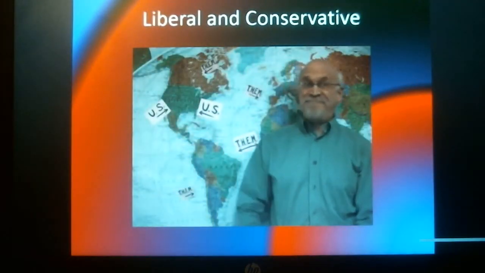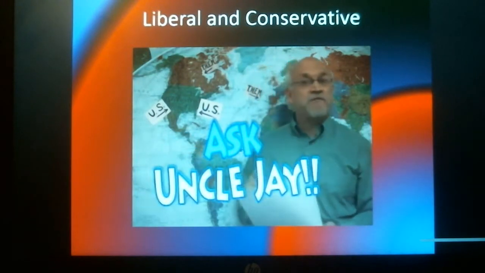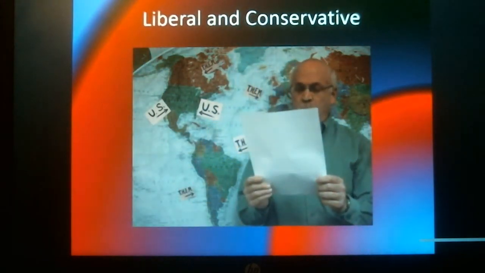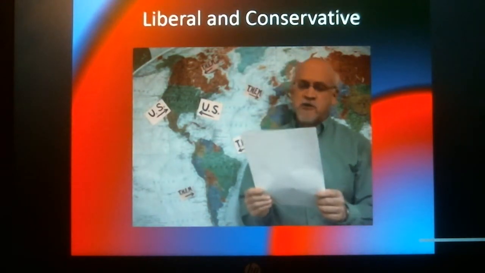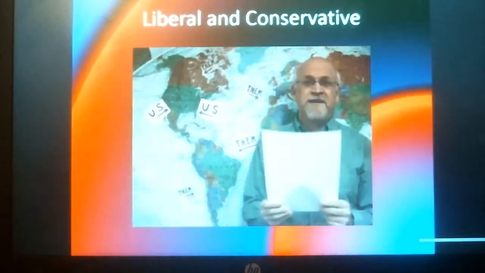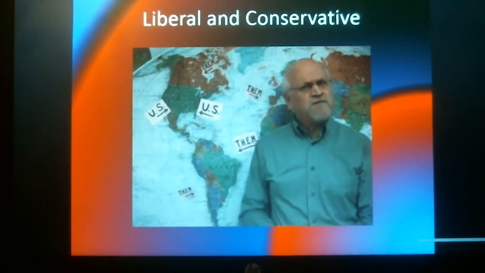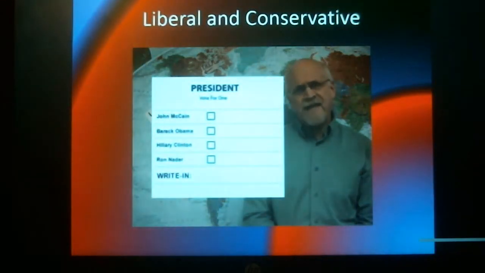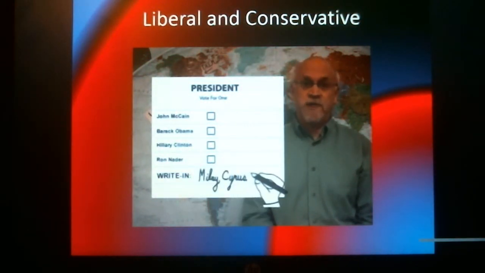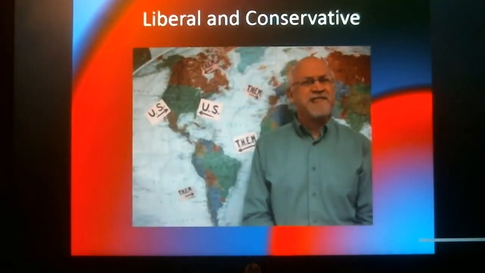And now it's time to answer one of your news questions. This week it comes from Christina in Tacoma, Washington. Hi, Christina. And she writes, Dear Uncle Jay, my dad doesn't like any of the choices left for president. He wants to just vote no. Can grown-ups vote for president that way? Just vote no? Thanks, Christina. No, you must vote for a name that is printed on the ballot. Although you can also write in the name of someone else that you like, so that you can help the person you least want to become president to be president.